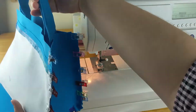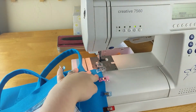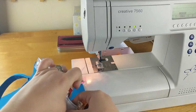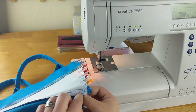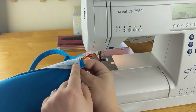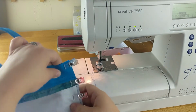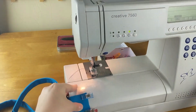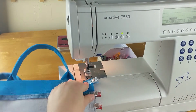Now you can either pin it or sew it one of two ways. You can sew it with the gusset up, and it's a little easier to control the bag, especially if you've got a heavy bag. Or you can sew it with the gusset down, and it's a little easier to see where you're supposed to pivot, because you're supposed to pivot on that seam, and that can be a little harder to tell from the top. Since my bag is fairly light and easy to maneuver, I'm going to sew with the gusset on the bottom.